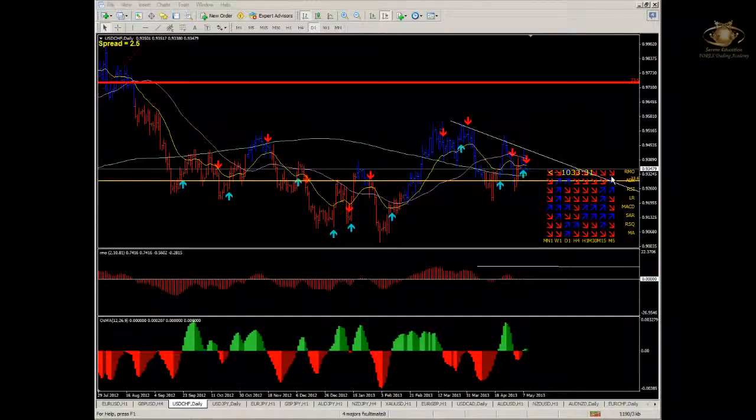Here again, let's see what's happening on the very mixed signals. Very, very mixed. You can quite clearly see a smattering of blue, but predominantly red. The most important ones being our RMO and our institution down here. You can see, bar the daily, which is where price is trading right now in real time, just above the institution moving average, every other institution moving average on every other time frame is looking negative. So that's above price, which is not good. RMO as well is doing exactly the same thing.